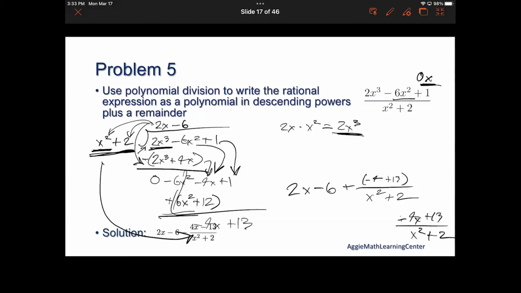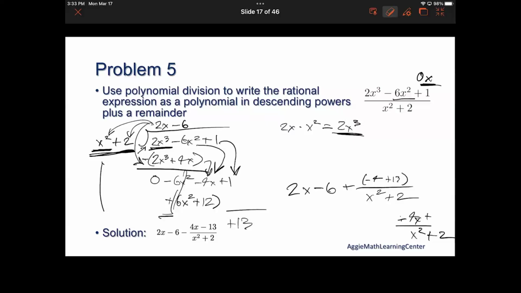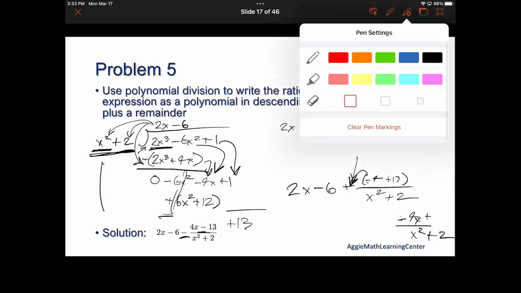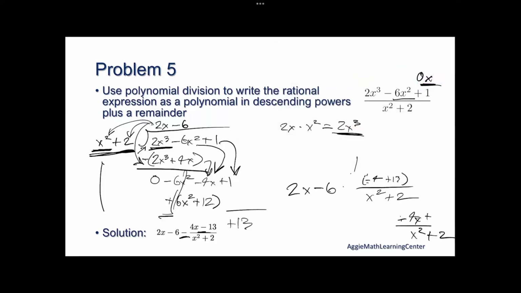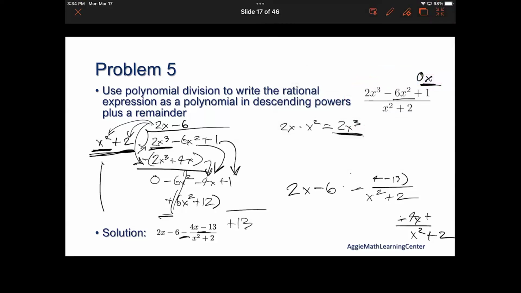Now, for the solution in this, they have it structured a little differently, where they have a negative in front. They have a negative right here, and these signs are switched. The simplest way that I can explain that is that they just change which signs go where. The best way to describe this is this negative gets pulled out front, and that means I have to change the sign on the negative 13 as well. So we can rewrite this. It's equivalent, and we can just rewrite this to be negative 4x minus 13. And that's the same thing. And this is the solution to our polynomial division.